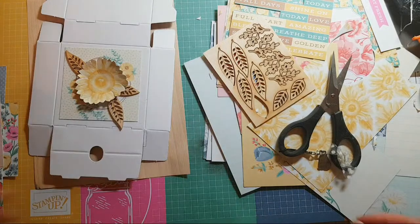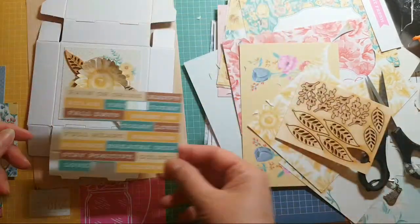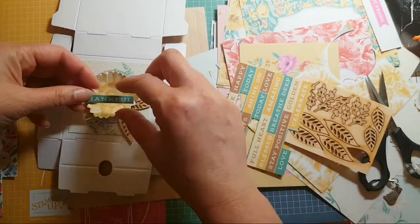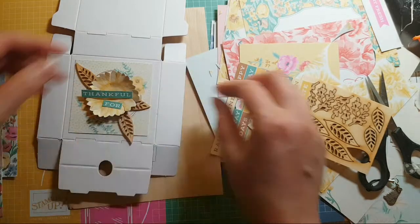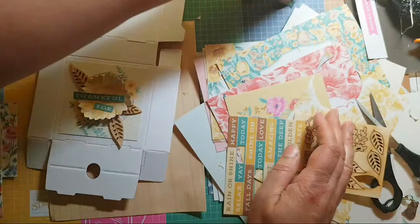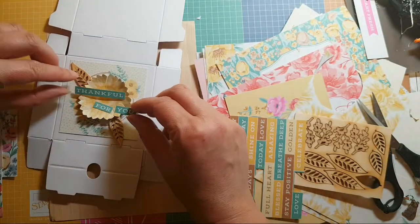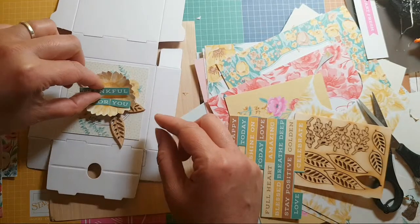There we go. A little bit of pretty. So I did have some words cut out. Thankful. There we go. Thankful for, and I did spot the U. I have got it somewhere. There it is. Thankful for you. There we go. That could look nice across there.